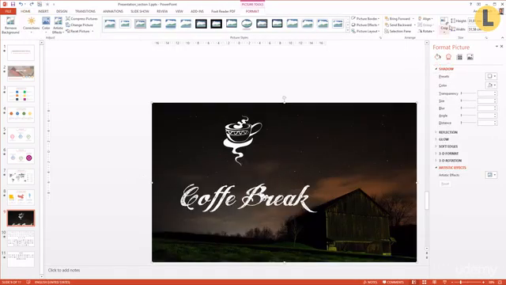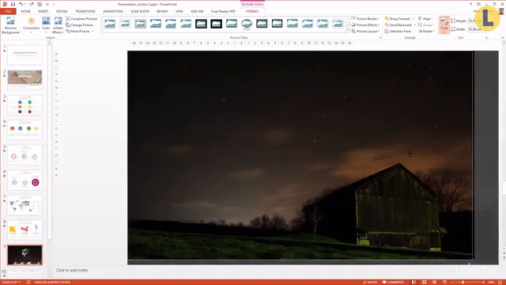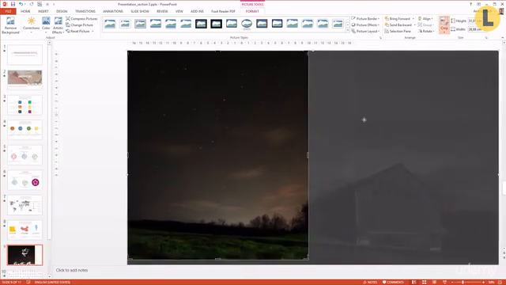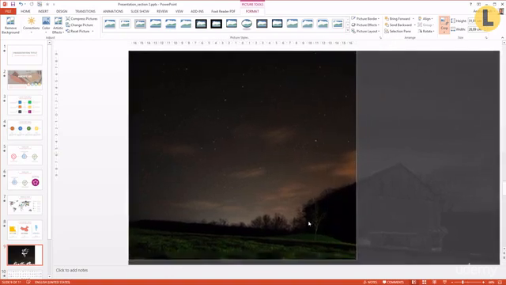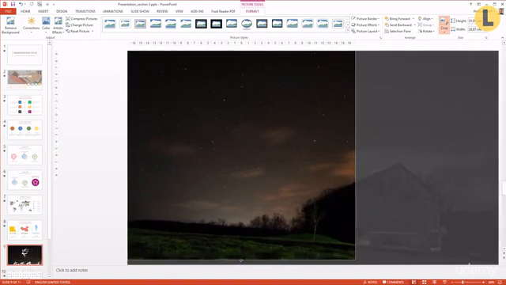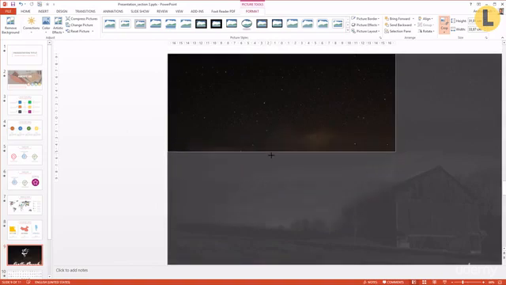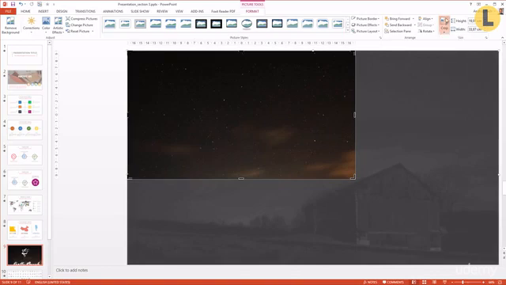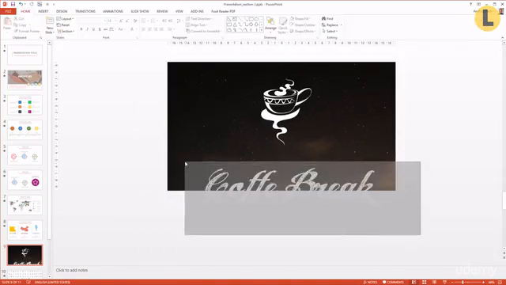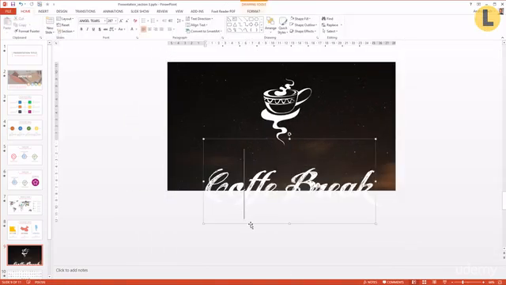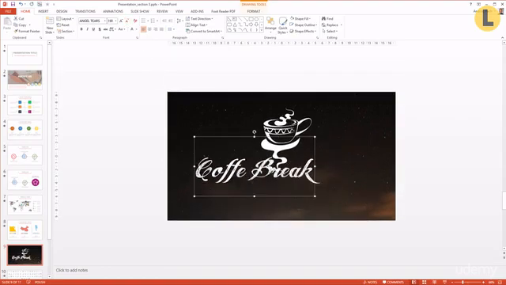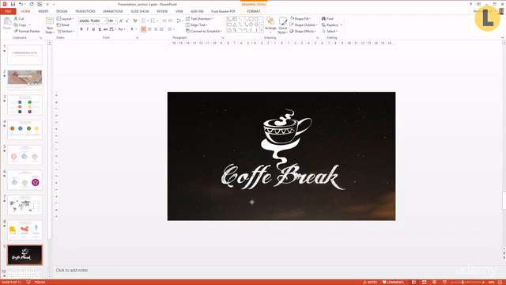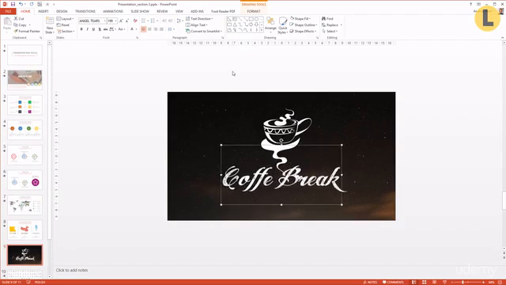I believe this is already looking interesting. I select the photo, I go to crop, and I crop it very strongly. As I reach the slide, I only adjust it to reach the end of the slide. I do this also down here. As we see, oh, the coffee break text is barely on the slide, so we need definitely to change that. I select the text box. It's pretty big, maybe a little bit too big in comparison with the icon, but that's no problem. I want to reposition it.